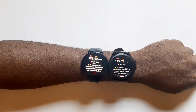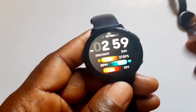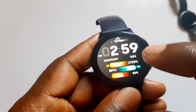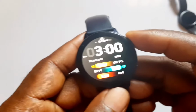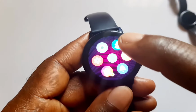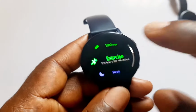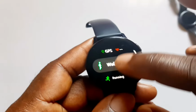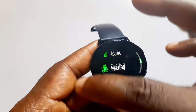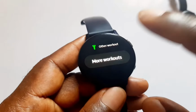There is also the menstrual cycle tracking for women. Like I said initially, it comes handy in helping keep you aware of when the next period is going to start. So going further, you have 90% sport modes on the Active 2. When you go to exercises and you go to workout, you can see the running coach, they're walking, they're running, and a whole bunch of different activities on the Active 2.